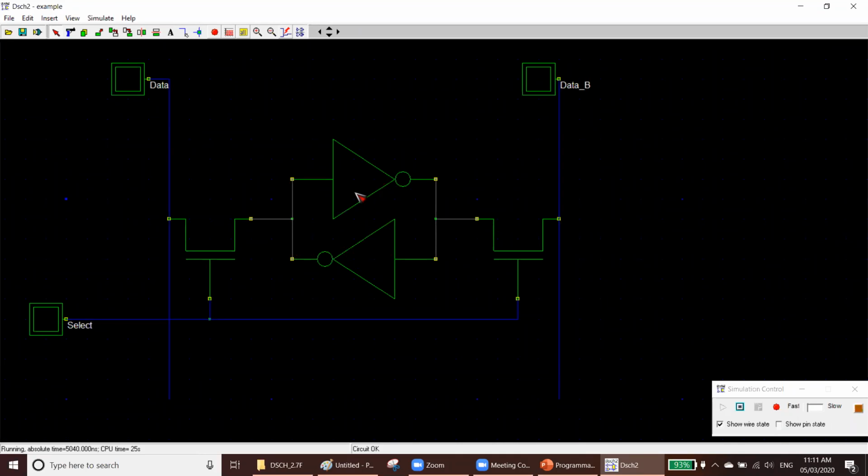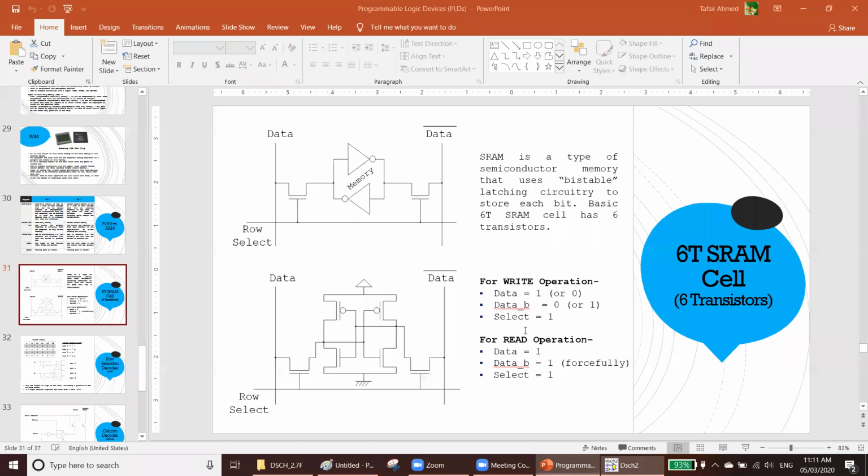That means when you turn on your computer or when you turn on your power, the SRAM does not have any data inside. That means RAM does not have any data inside at the beginning. Now, you want to keep a 1 here, right? Let's say. So look at this one. For the write operation, let's zoom in.